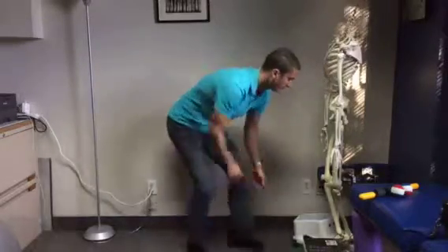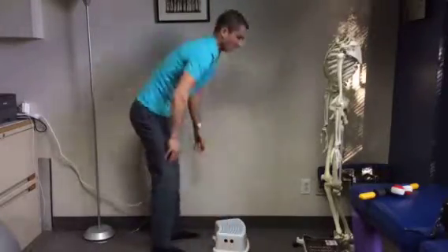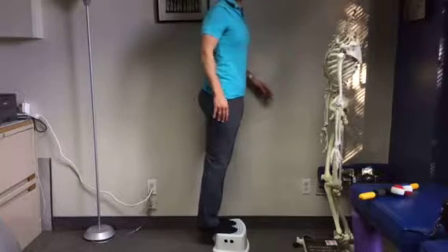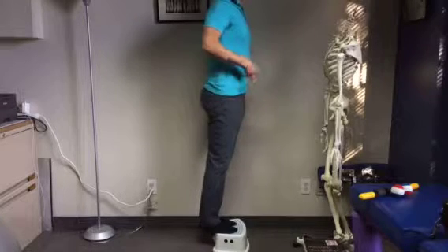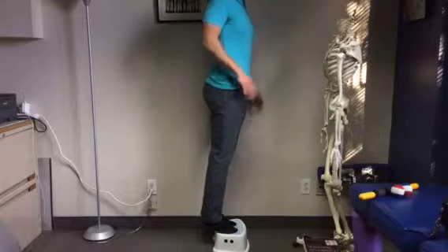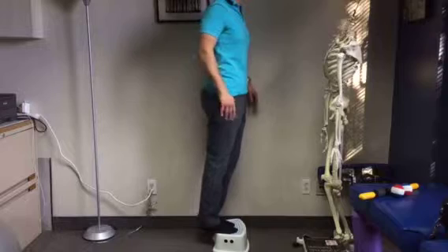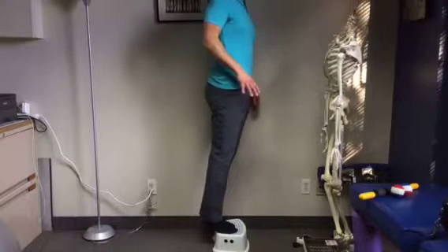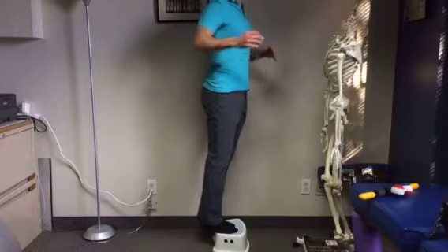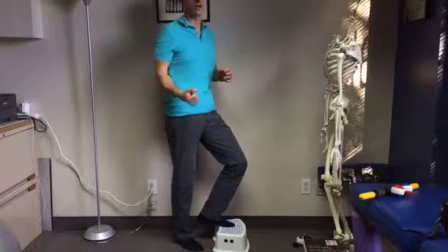With the foot you also have calf muscle exercises. We're going to use the little bench here. You put both your feet on the bench — the point is not to stretch them really, just so that your heel doesn't touch the floor. Let's say the right ankle is injured, so I'm going to go up on the left one, push up, and then use the wall just to keep my balance. Then put my weight on the right one to come down slowly in three to four seconds, really working on the eccentric part. So same thing as usual, 10 to 15 reps. If it's easy to get to 15, you can make it harder and harder. You can even use some weight in your hands if it gets easier.